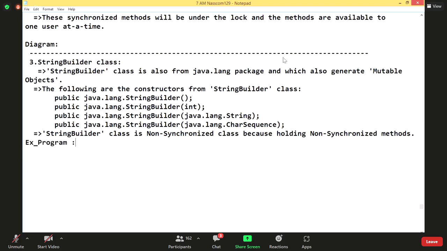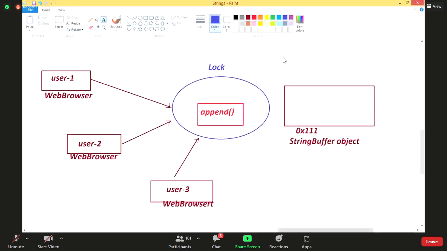DemoBuffer.java, sorry, DemoBuilder.java. The same output will come; difference will not be there in the output. Moreover, behavior also has no difference. Behavior means created with default capacity, doubling the capacity, adding to, all that will be the same only.